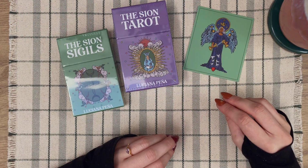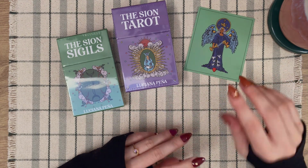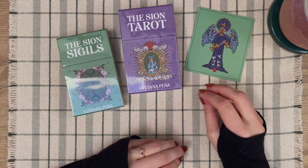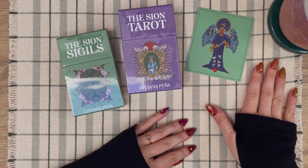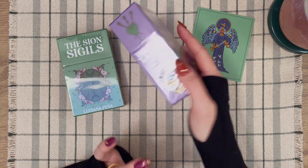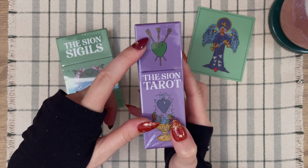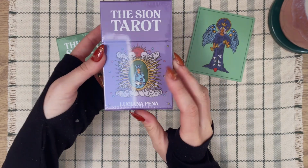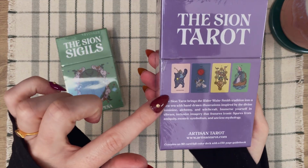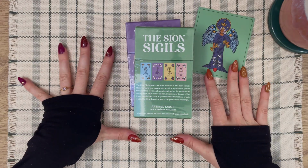Before I dive in, I want to make some pre-first impressions statements. I think I'm going to love the color palette. I think I'm really going to appreciate the fact that this is very pixie-like in art style. It's very Pamela Colman Smith-like. I can already see, based off this image here and just some of the things I've seen online, that it's going to be a little bit fun and whimsical, because we've got these broomsticks for the 3 of Swords. We've got the evil eye all over the High Priestess's robes. This gorgeous cat. And the sigils, I have no preconceptions about this. This is going to be really cool.